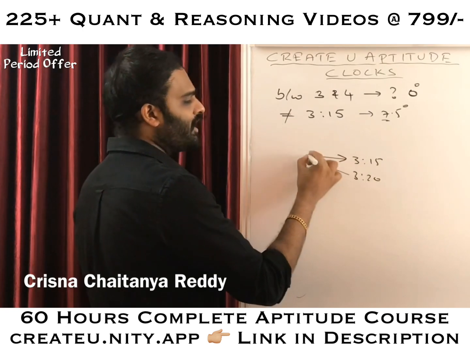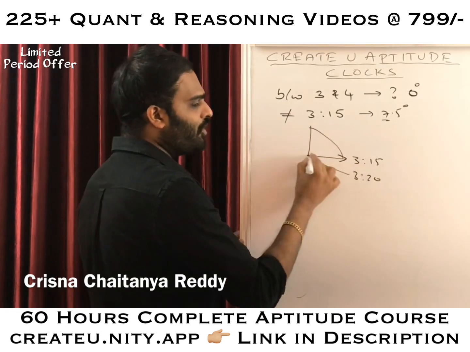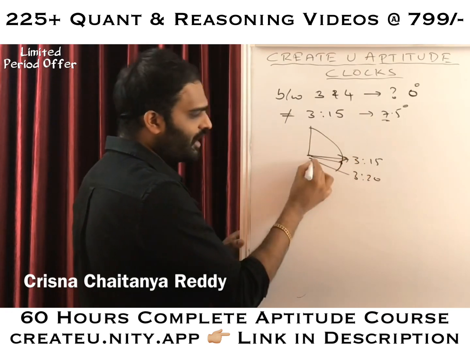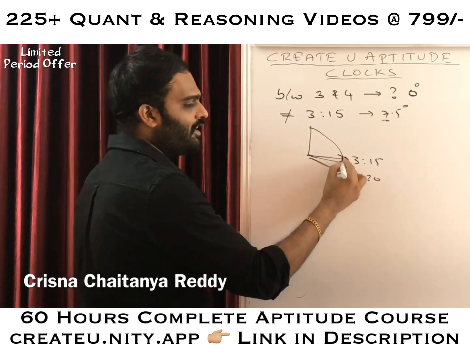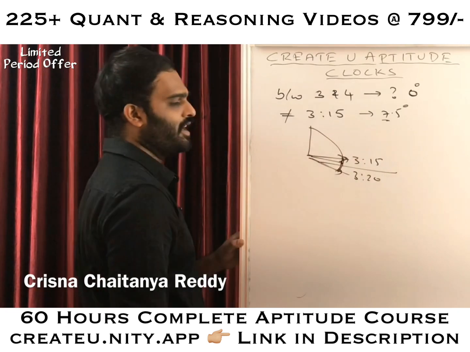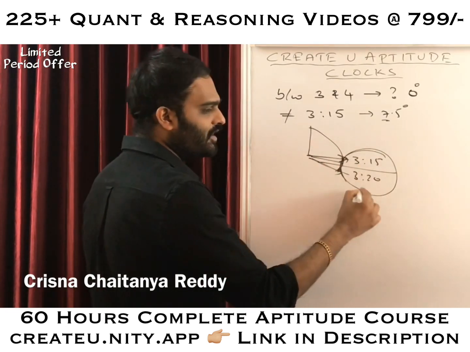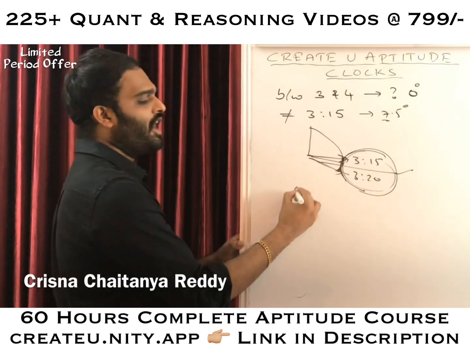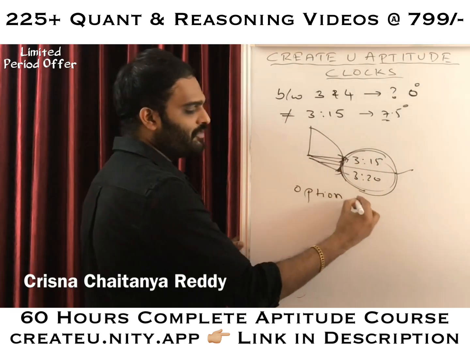Because this will be on 3 at 3 o'clock. This will come on to 3. This will move a little away. This will come and overtake this and go and meet 4. That means anywhere between these two your answer will be there. If you find only one option between these two, then you can mark that. But all the options will be between these two and your options will be mixed fractions.